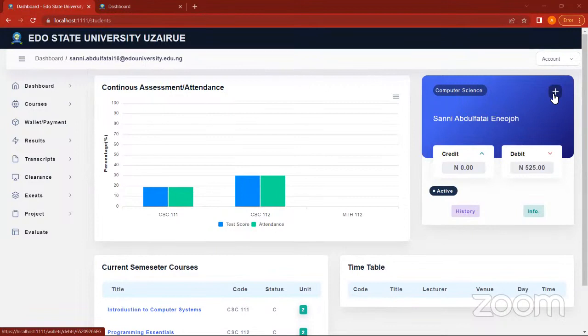Yes, sir. At the point of making your payment, you'll be provided a button that says you can use your credits. Now, mind you, your credit has to be higher than or equal to the amount you want to pay. So as long as your credit is higher or equal to the amount you are meant to pay, you'll be able to pay directly from your credit. And if not, you would have to use your card to pay. All right. Thank you very much. Any other question?